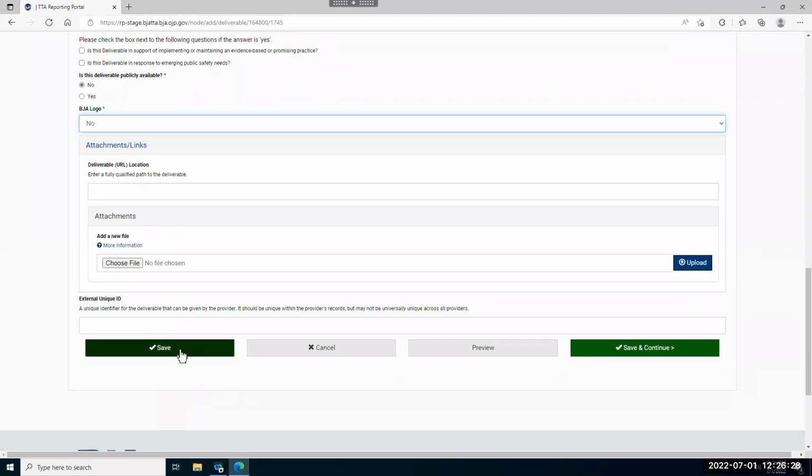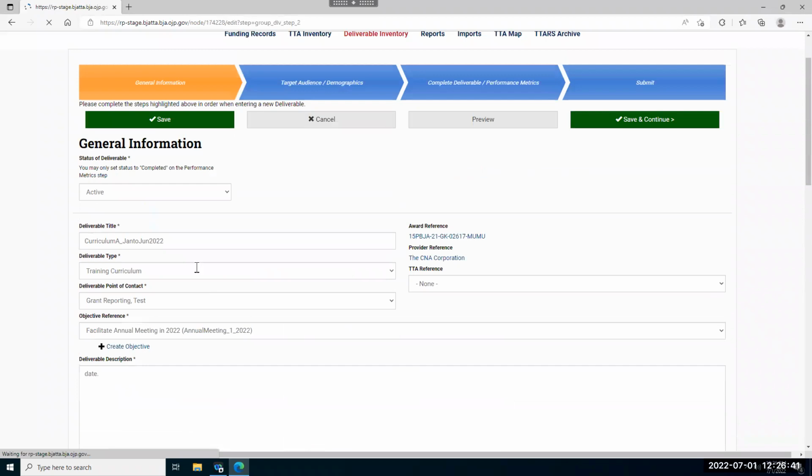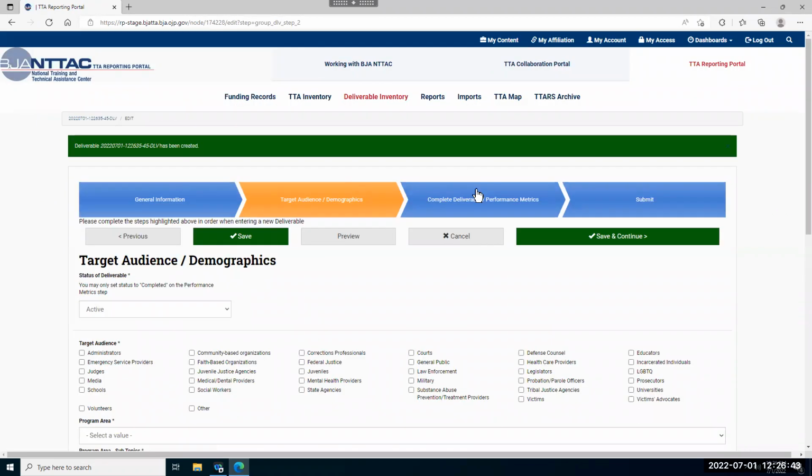Clicking the Save button will save the information on this form so that you can return to it at a later time. Clicking the Save and Continue button will progress through the different general areas of the form. If you see up here, these buttons represent the different sections, and you can navigate through the form this way as well. If you do not complete all of the required fields, you will not be able to save your form or save and continue to complete the other sections of the report.